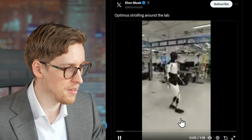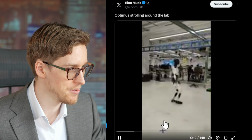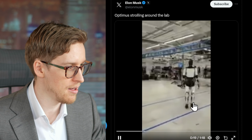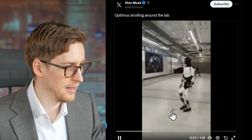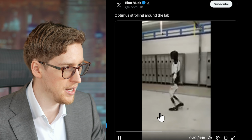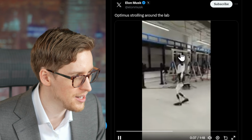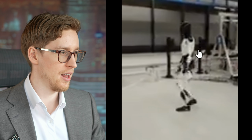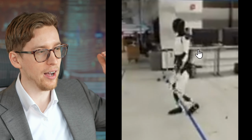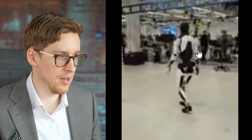You can see that in the very beginning of the video, it is following something on the floor, but later it stops. You can see the X there, which it is definitely not following, but the resolution is so low that maybe even if there was something marked on the floor, it wouldn't be too obvious with this low resolution video. Also, is there anything that's holding the Optimus? I don't think there is anything, but even if there is a wire here, I don't think it would make much of a difference because it doesn't seem like the robot is walking because it's being hung. It seems like it's holding its posture and its balance well. So even if there was something, it wouldn't matter.